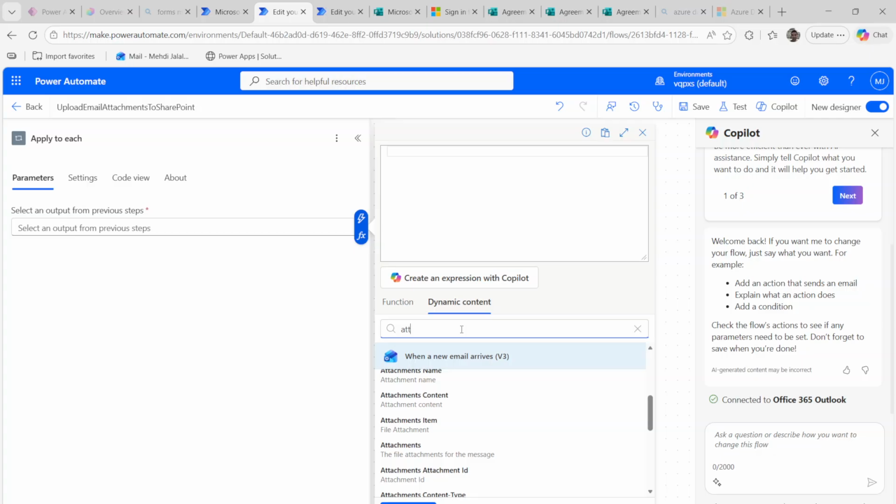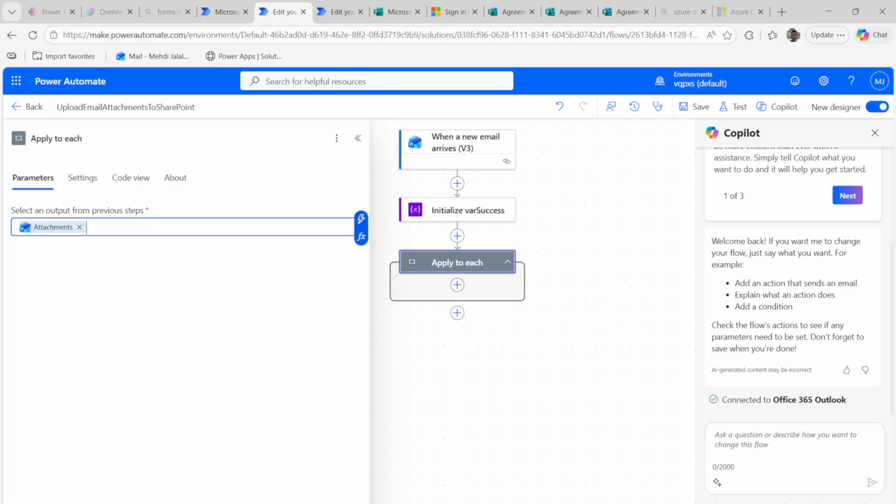Let me search attachments. So add this one: apply to each attachments.